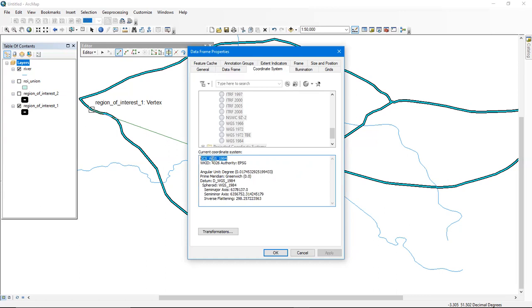Geographic coordinate systems, WGS 1984. When you are using a geographic coordinate system, you cannot calculate an area. By default, it will refuse to calculate that area. You have to convert your coordinate system to a projected coordinate system.